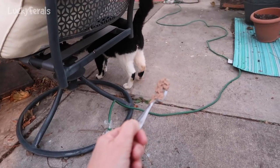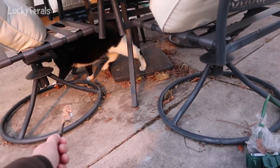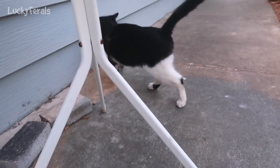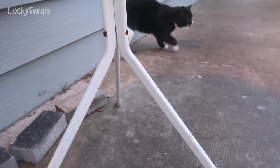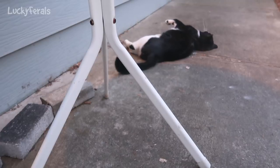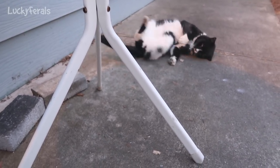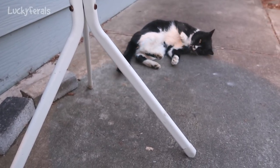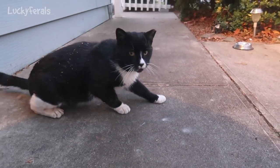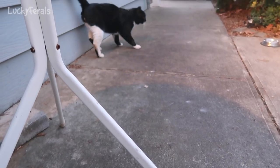It's about 4:30 p.m. and I'm here with Ditto. Come here, Ditto. Eat some food. Here's the fork. He doesn't want to go near the fork. And there's a whole bunch of dry food in the feeder. Ditto is purring and rolling around, and he just completely rubbed himself up against the legs of this table. He's still purring. You gonna eat, Ditto? Ditto, you want some food to eat? Come here. Come here, Ditto. Don't be afraid of me.